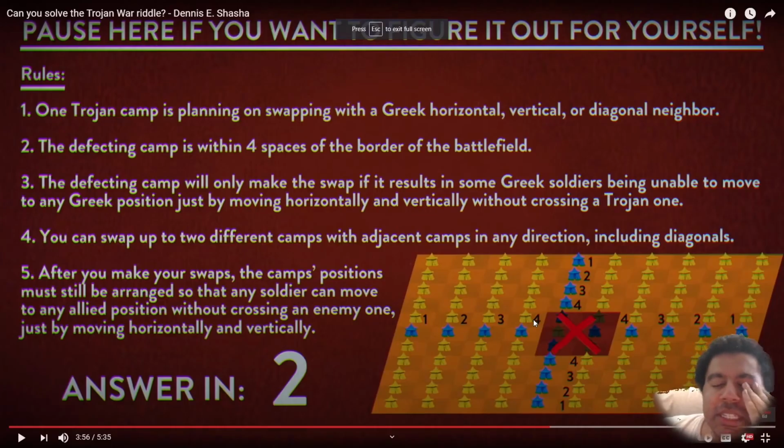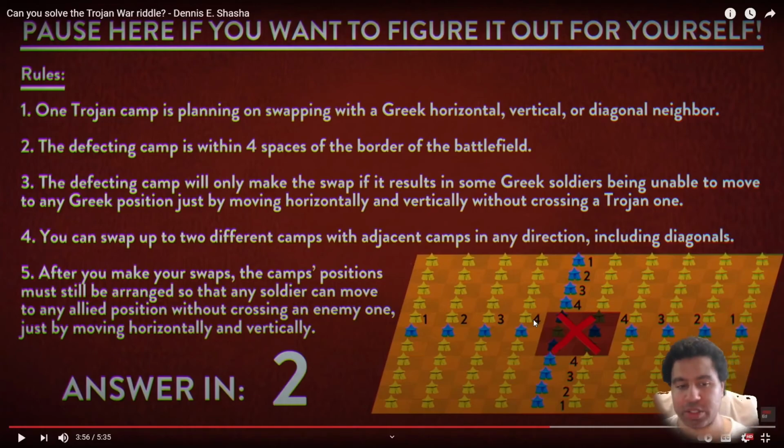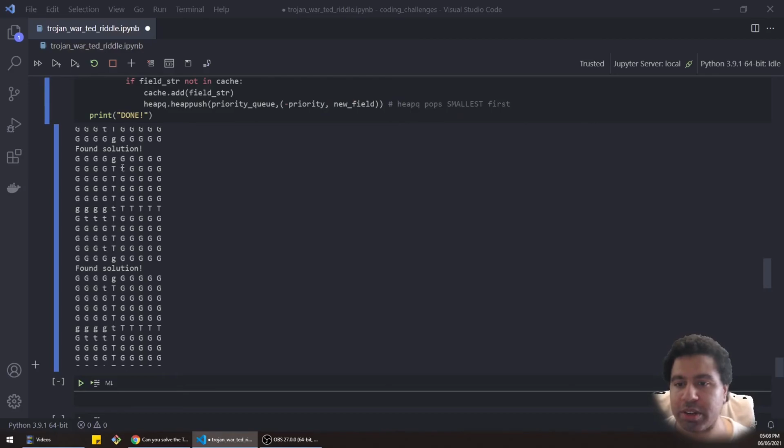Okay, so we're told that the defecting camp will only make the swap if it results in some Greek soldiers being unable to move, and the Greeks are the majority, so they're the yellow ones here. So in my solution here, they're the bigger camp, right? So the thing to note, and I didn't know this earlier, was that there is always one tail that's attached all the way. So I'm assuming that might be part of it, because in order for the Trojans to have continuity but not the Greeks, I think they would want to close up this little hole here basically. So they would swap back essentially. So what we would want to do is to make sure that there's always an opening. And what that looks like is to open this one up.